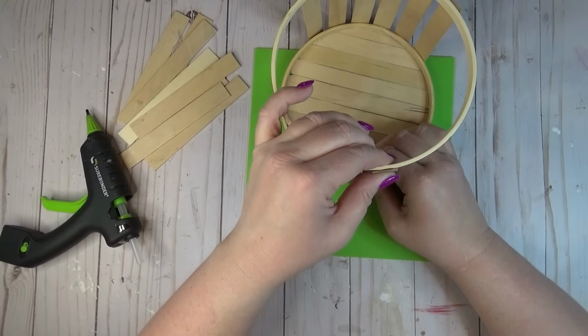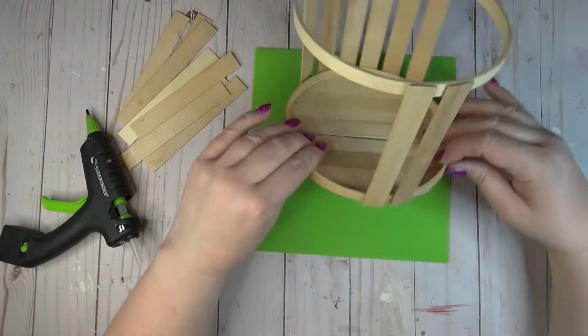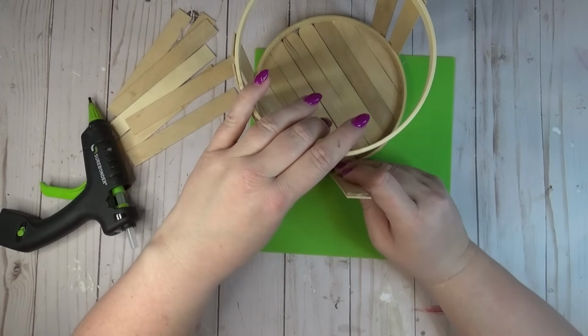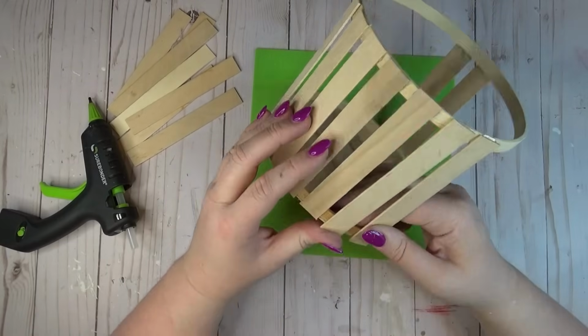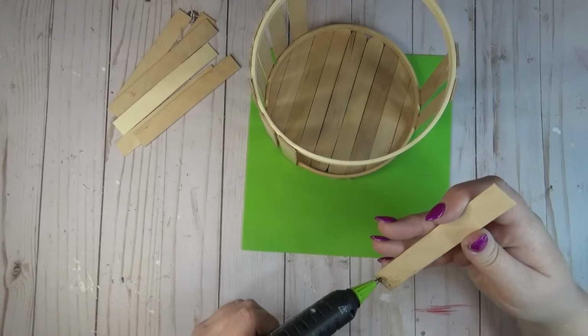I'm just adding hot glue to the bottom ring and the top ring, and I'm holding my craft stick in place there. I kept my craft sticks fairly close together. That's the main difference between this one and the one on the Kirkland's website. The Kirkland's ones, the vertical pieces were a little bit farther apart, so it's up to you how you decide to do yours. But I like the look of mine with the craft sticks a little bit closer together.